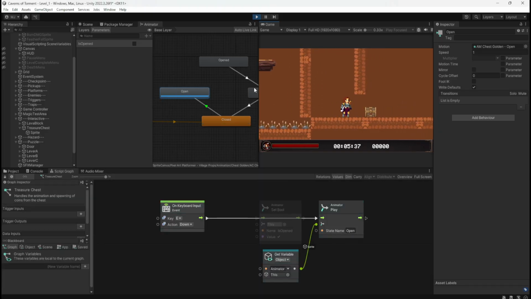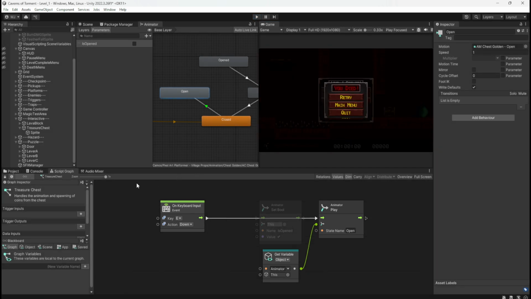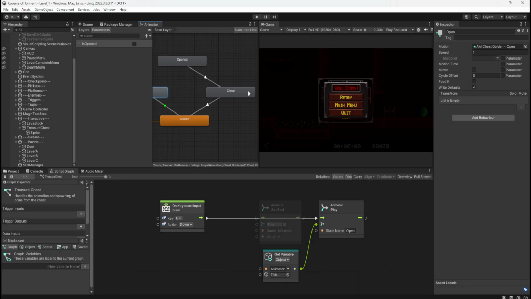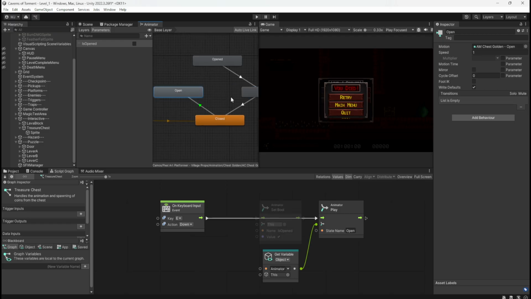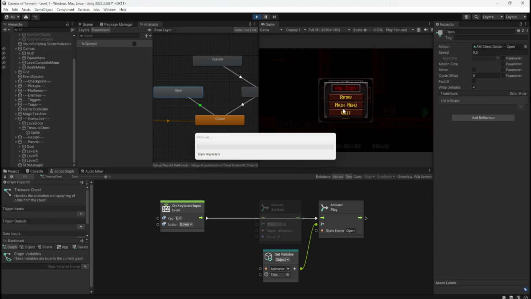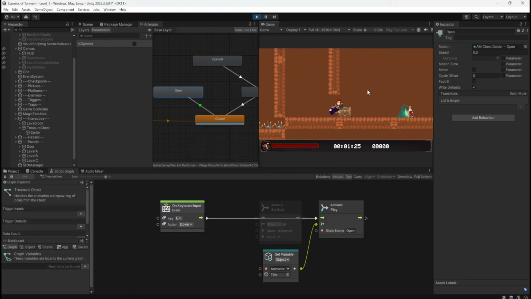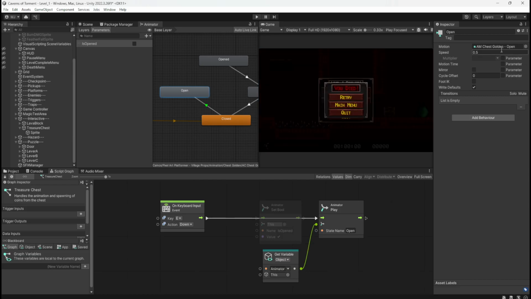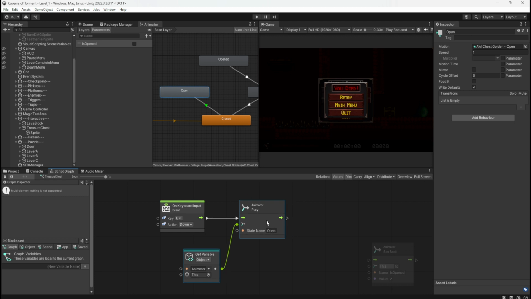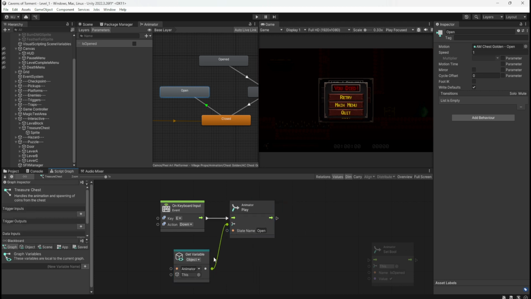Bro, why is the animation not doing its job? What is going on with that? Why is it not playing the animation?